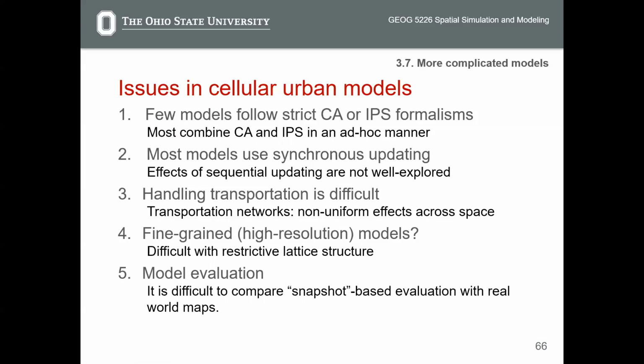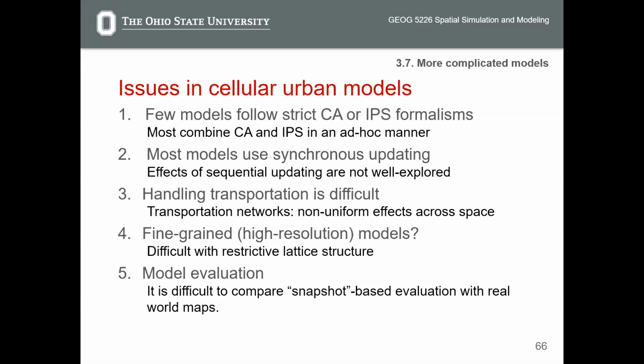Okay, the effects created by transportation, by the movement of cars and individuals, are creating different patterns, and they're using different rules across space, which means adding transportation into your CA urban model is pretty difficult. Okay, because usually when we're talking about CA models, you have a single set of rules applied to all cells across the space. They don't change.